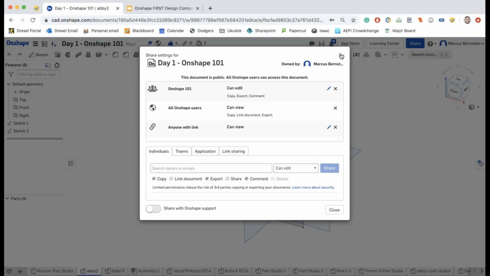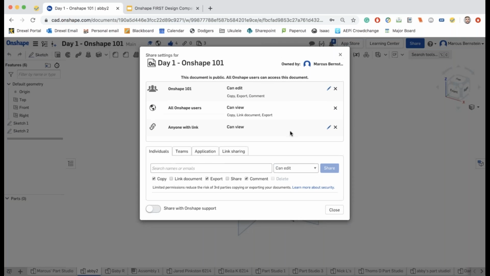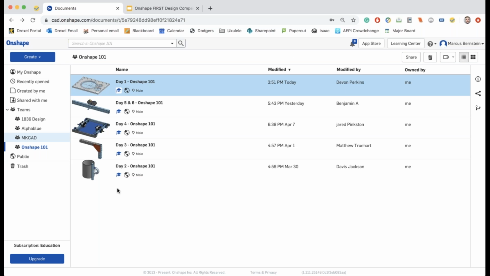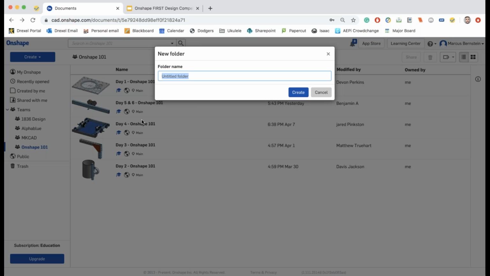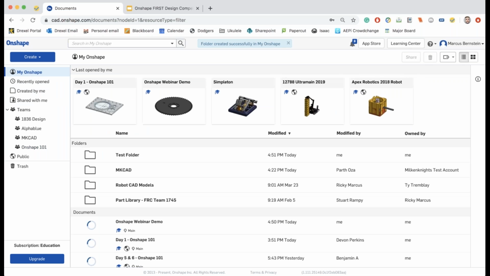You can make your design lead or whoever the owner of it, and it's easy enough to transfer ownership within a team or to a different Onshape user. But this is still shared with the entire team, and I can make other people admins or whatever that may be within that Onshape team. You can make folders within an Onshape team, I believe. If I go to this and say test folder, I'm not sure that folders actually have their own ownership, but the parts within them do, and I believe you can put folders within an Onshape team, although that didn't work, so I'm not certain.